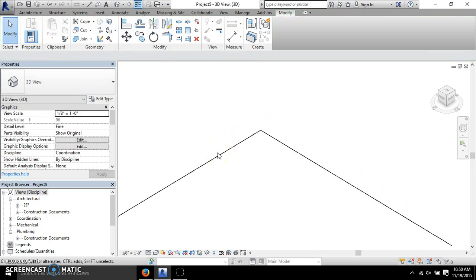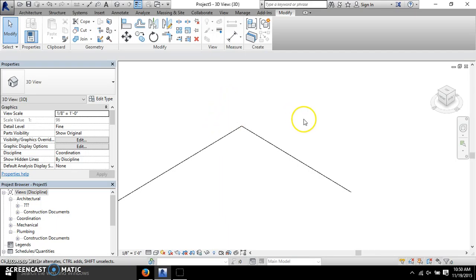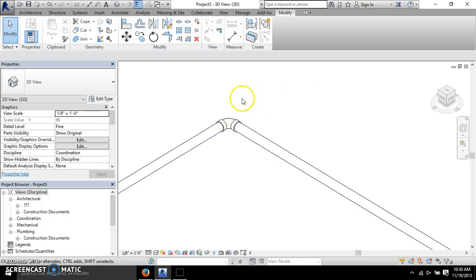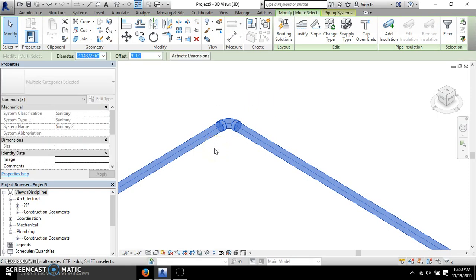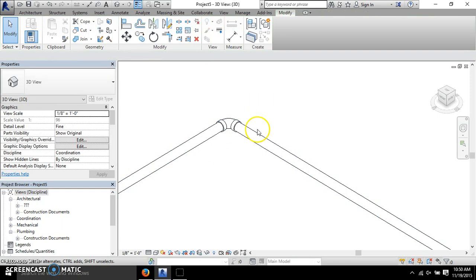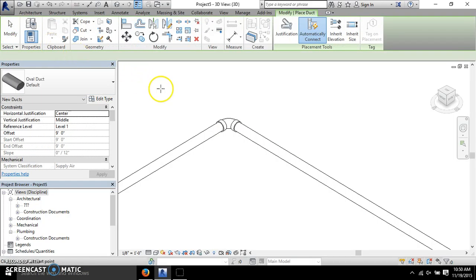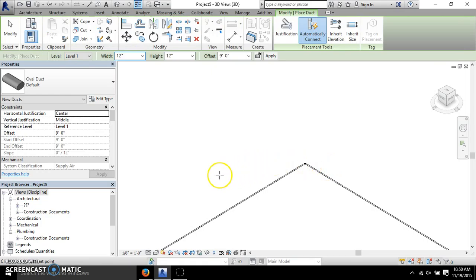So that's just a quick intro to the piping, but I'll get into it more in the piping video. This works the same for the ductwork as well. The ductwork is set up the same way, so ductwork is drawn the exact same way. Piping's a little bit more intuitive because there are different things that you have to do, but it's the same concept if I switch over to ductwork. Again, I'll show this in the how-to-do-ductwork video.